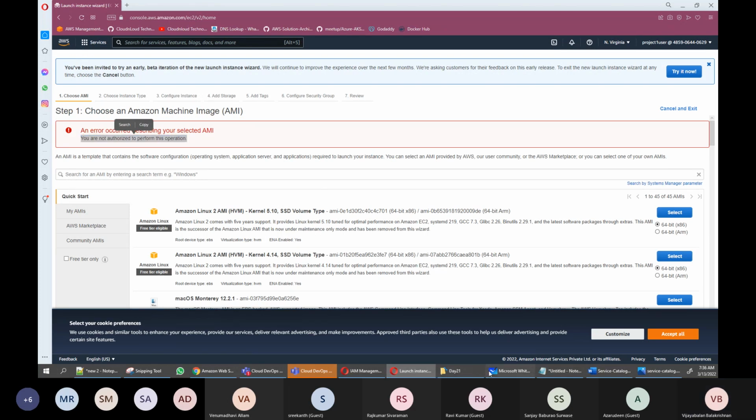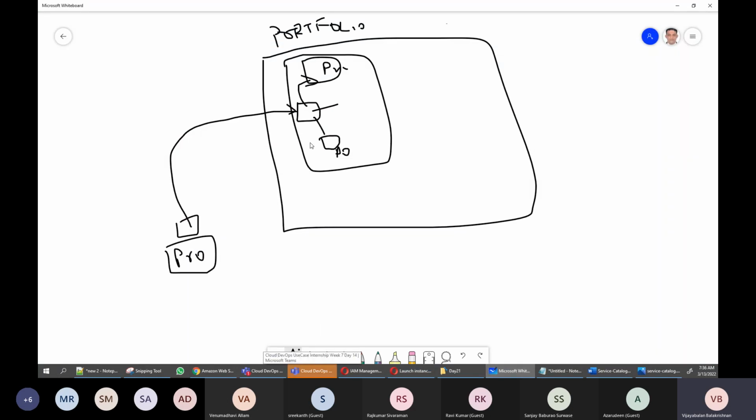Why? Now can anyone tell me what exactly service catalog is? Service catalog is more robust. If you have multiple projects, multiple accounts, but a centralized cloud team, you create the portfolio for that project. First, you need to discuss and define what all services, what level of access, what kind of permission they need. Then you create a portfolio, and in that portfolio, each service you add as a product.